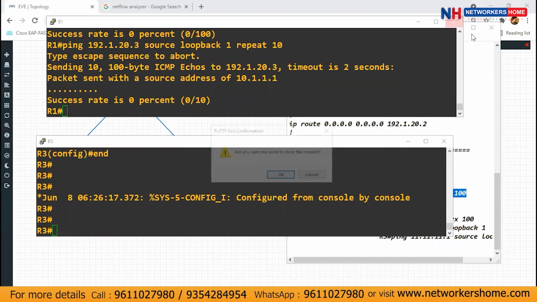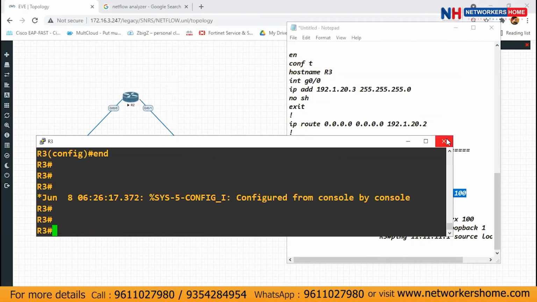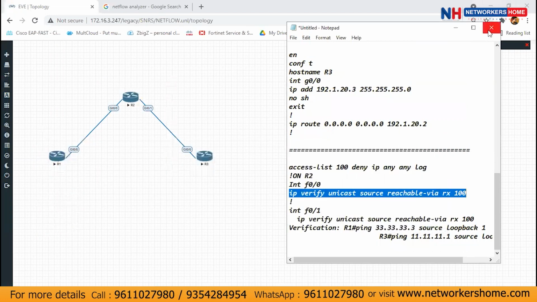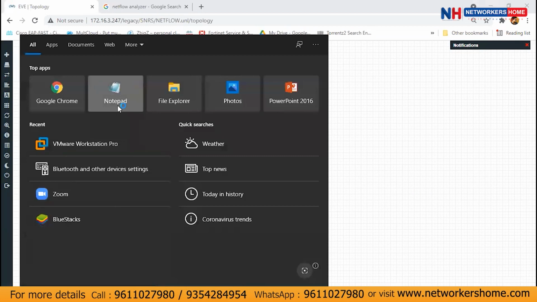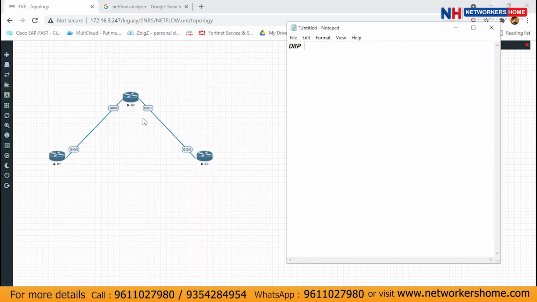Okay. Guys, tomorrow we'll have a last class of this. So tomorrow we'll see dynamic routing protocol authentication. We'll see it on the router and we'll see it on the ASA firewall. This will be one of the most important topics from an examination perspective. Okay, and we'll finish it up.